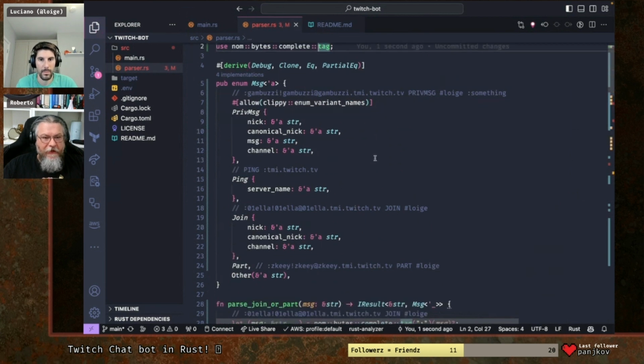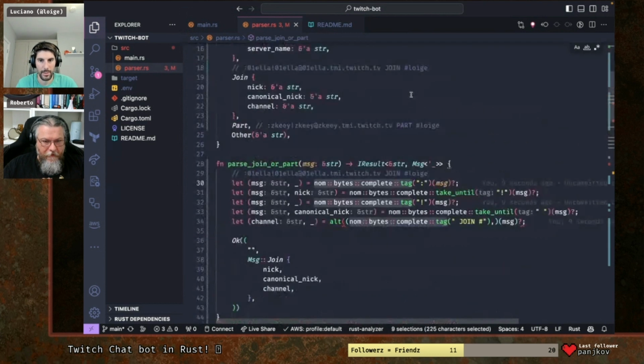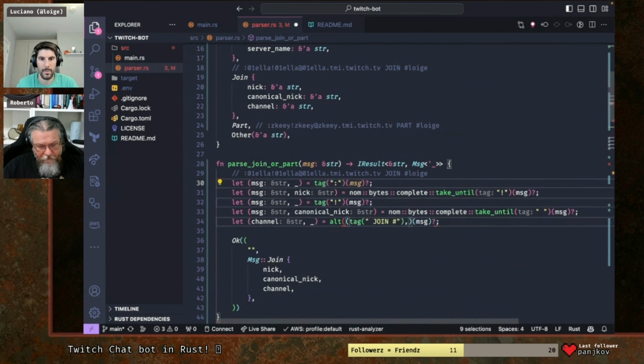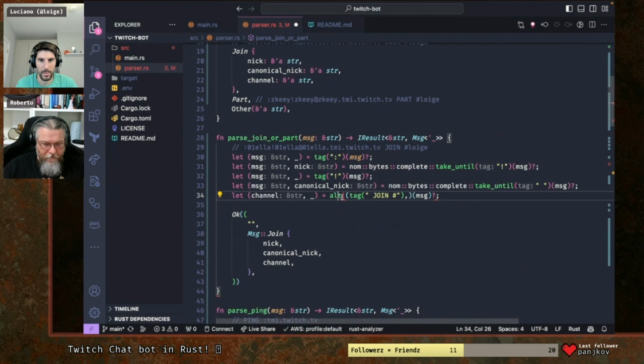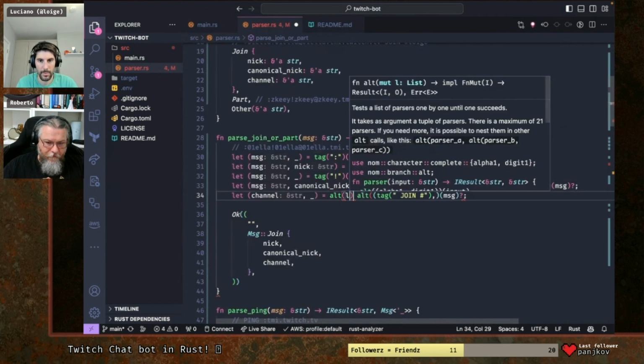I'm just gonna remove all of the tags for now. Okay. And then alt, we can import it. Good.